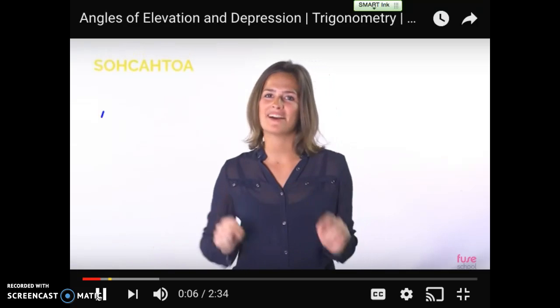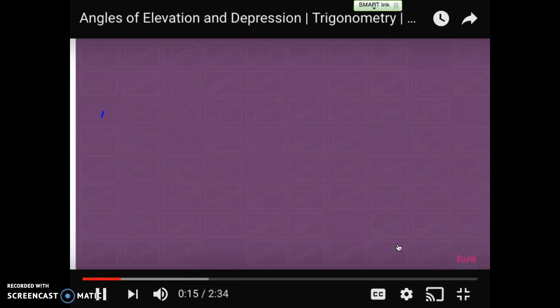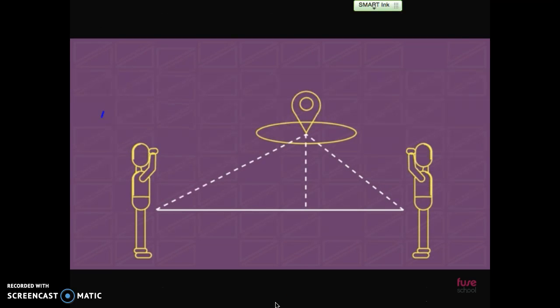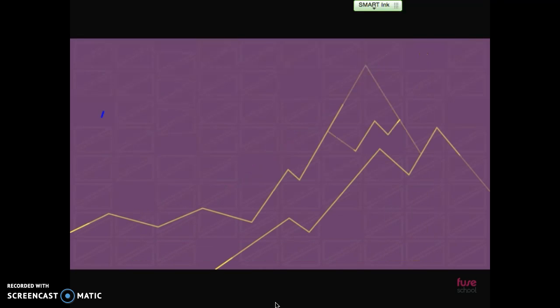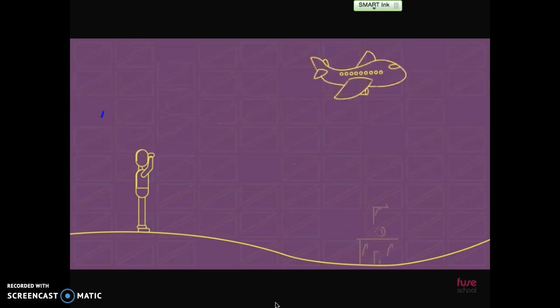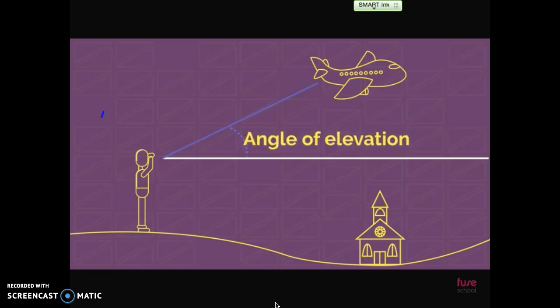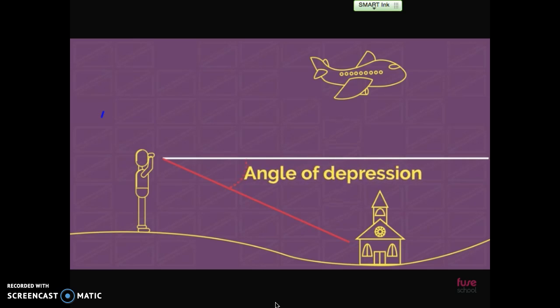All right. SOHCAHTOA, Pythagoras, sine rule and cosine rule, and all things trigonometry actually have a lot of uses in real life, such as working out distances to things, and heights of buildings, and mountains, and navigation at sea. An important part of useful trigonometry are angles of elevation and depression. If you're standing and looking up at an object, the angle from your horizontal line of sight up to the object is the angle of elevation. Whereas, if you're looking down at an object, the angle between your horizontal sight line and the object is known as the angle of depression. Be careful to remember that this is the angle of depression and not this. It's a common mistake to make.